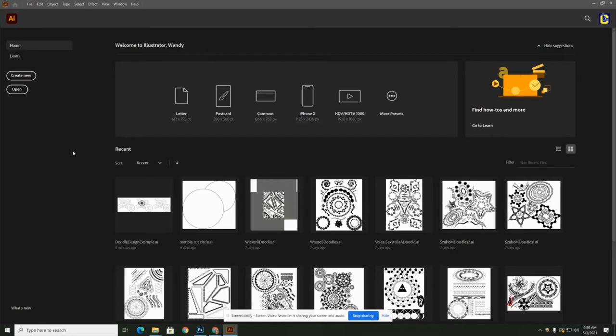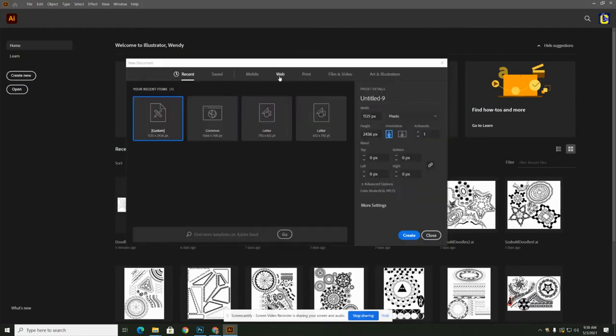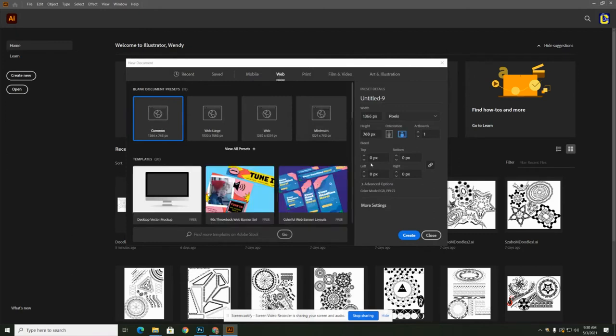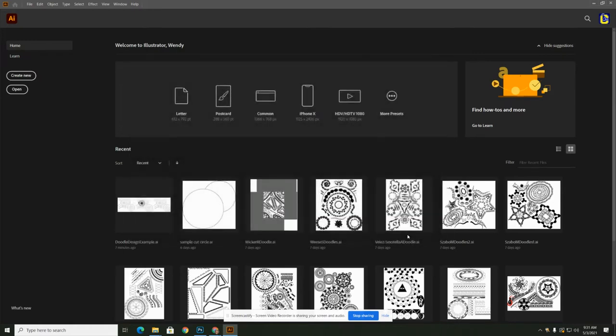I am going to start a new document. My document is actually already here. I actually have an iPhone 11 Pro right now, and these are the pixel dimensions, but let's pretend that you don't have it here. So I could just go to Create New, and I'm going to choose Web, because that way it will make sure that it is an RGB document. Notice it is RGB right here. And for the pixel dimensions, I want to make sure that the orientation is portrait mode, and I know that my pixel dimensions are 1125 by 2436, okay? And then I'm going to go ahead and click Create.